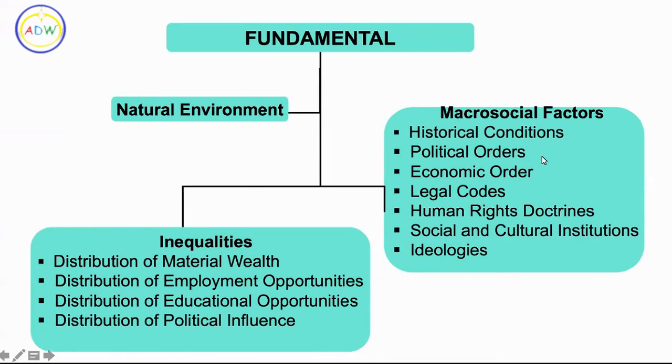Or the history of the Kyrgyz population. We used to be nomadic. 100 years ago, the Kyrgyz population had a nomadic life, and somehow it still has some effect on the health of the population in Kyrgyzstan in some aspects, for example, attitude to our environment, how we keep our environment clean or dirty, the built environment even. Political orders: what political, economic, and legal order we have in our state. You can bring thousands of examples of how political or economic conditions shape the health status of the whole population.